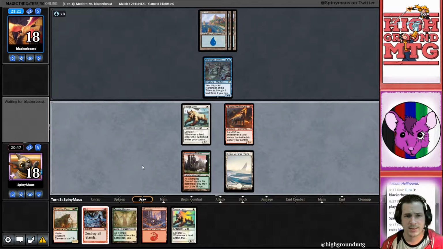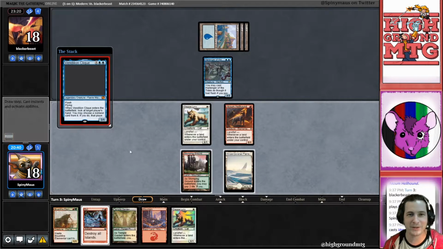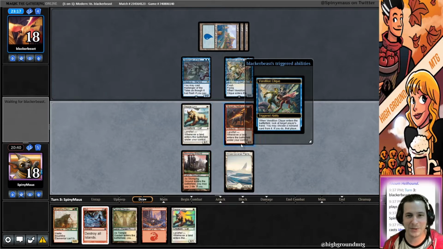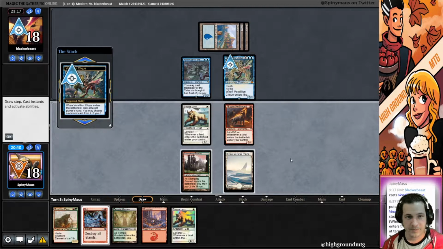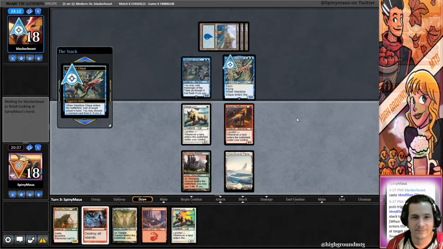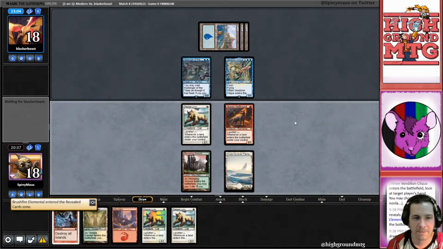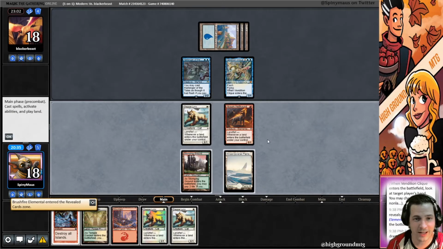Ooh. Stifling Vendilion Clique happening. Oh no, they're going to take our Boil. They're going to take our Boil. What I wouldn't do for a Veil of Summer. I mean, it's got to be like 100% Boil, right? Like, there's no way they take anything else. They take the Brushfire Elemental. Okay. And we get an extra Stifling.